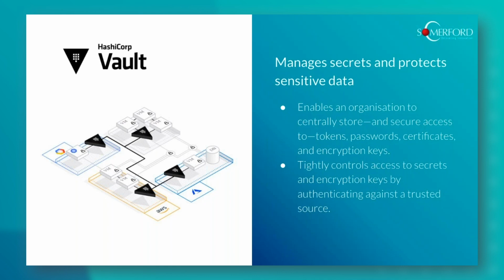So the keywords to take away from Vault are dynamic, so we're talking about short-lived credentials, and I'll get into a bit of that when we're talking about 1.7, and automation as well. Vault is designed to work in a machine-to-machine, service-to-service kind of space, but it also really works well with humans in the mix, if that makes sense.